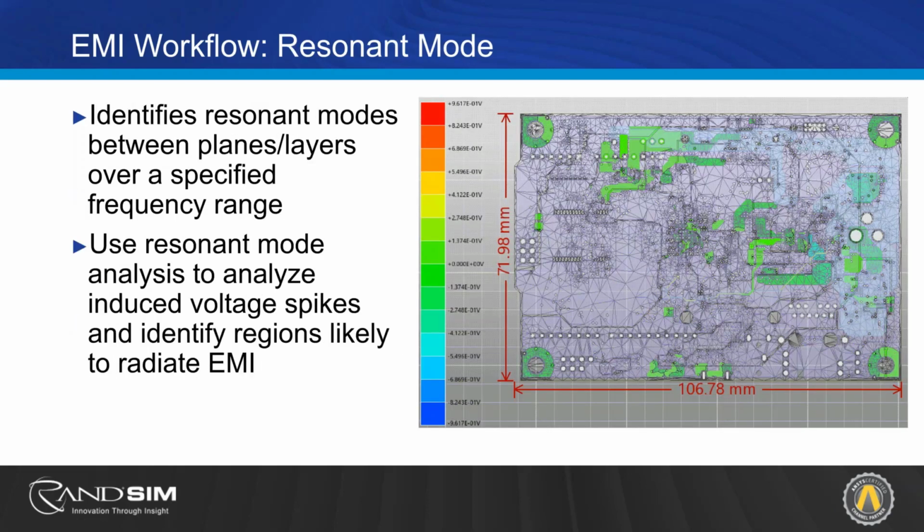And as you can see here, when you animate it, right at that plane crossing, we have a resonance that is causing EMI. The resonant mode is looking at the interaction between planes on either adjacent layers or layers that are coupled with one another. So this is typically something that you'll see on the top layers or the layers right below, or any layer where there's a void in copper that can couple to ones down further.